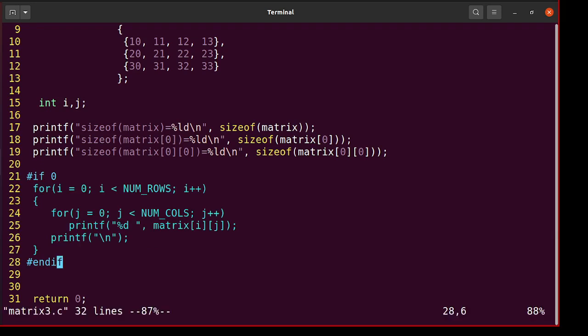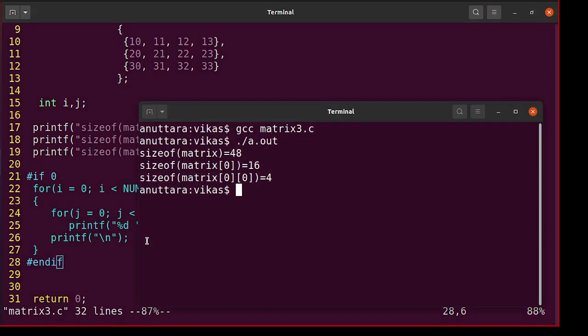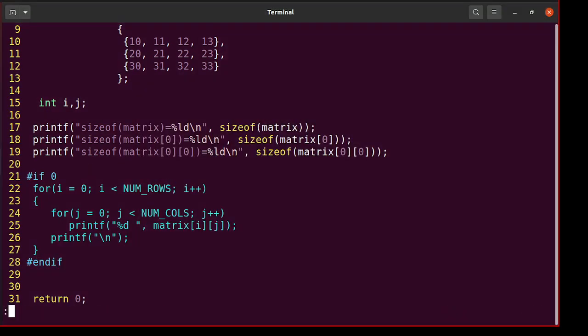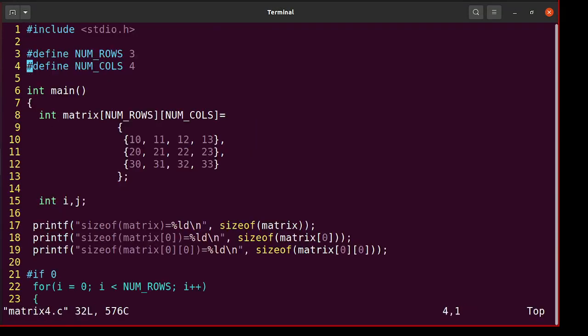Let's do that. So matrix3.c we have, and we will get to matrix4.c now. And here we will create a function.